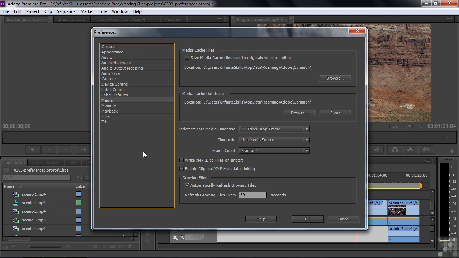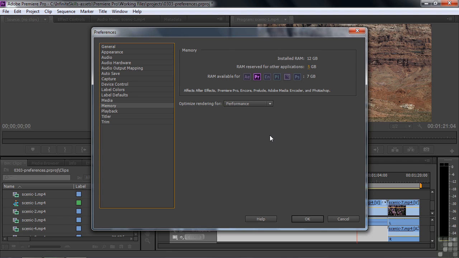Media, the one thing in media that I'm interested in is this write XMP ID to files on import. XMP sidecar files, as they're called, are pretty important if you want to track metadata with your clips. And people don't usually do that much, but this is the coming thing. You do want to track metadata if you've got locations where you shot it, or scripting information, or actors and that kind of stuff that you want to connect to each clip. And so when you bring in your clip, you'll automatically create an XMP file that allows you to put that kind of metadata in that XMP file. But they can also just clog up your hard drive with these little files. And so I uncheck that unless I really want to have XMP files associated with the files that I bring in, and that's unchecked by default.